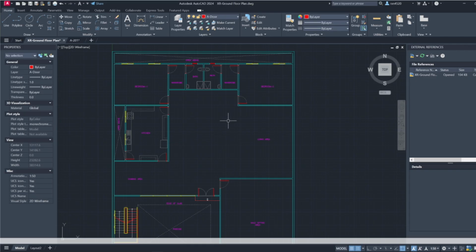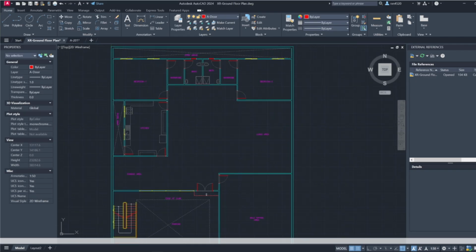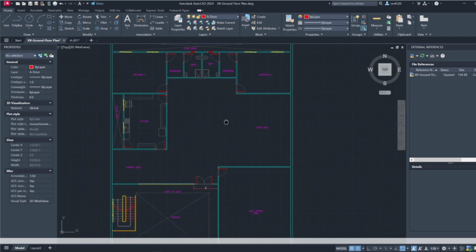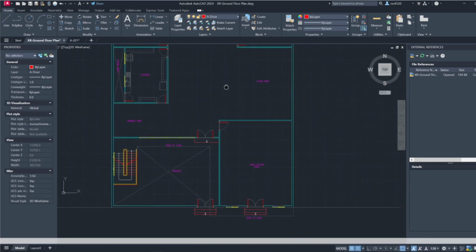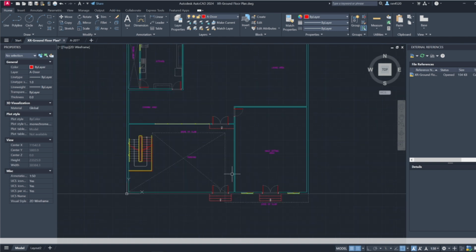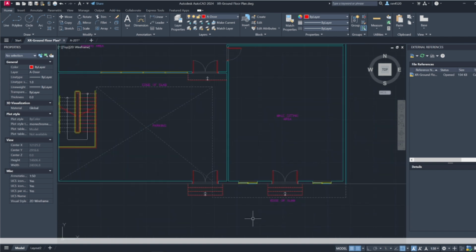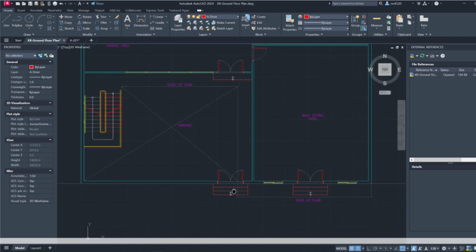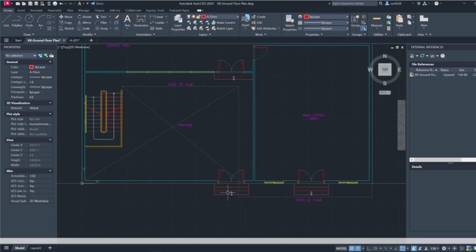So it's kind of like a basic layout of the house and how the house is going to look and what you're going to do in this house. So this is basically the house that I have, and this is going to be my basic layout or the base drawing for this particular project. So I have created everything in here. I'm going to have the entrances being shown, the staircase, the number of stairs that I want for my entrance. I also have the edge of the slab placed over here.